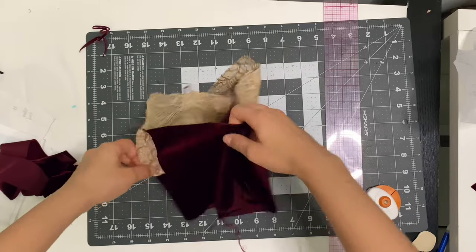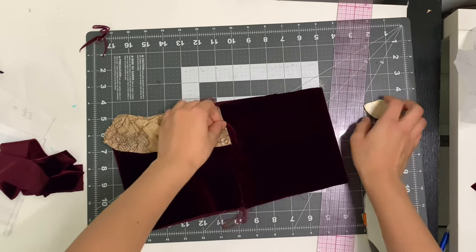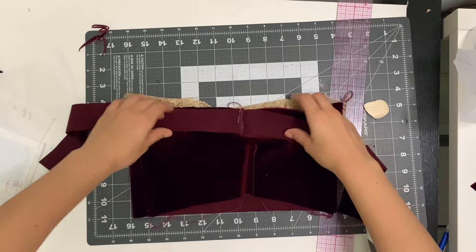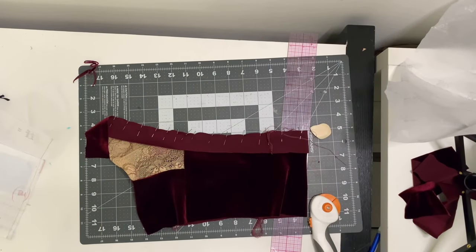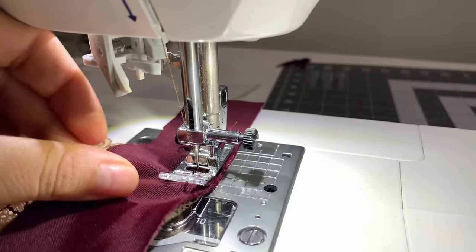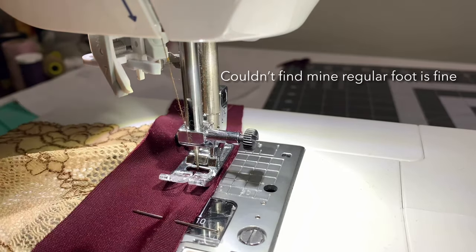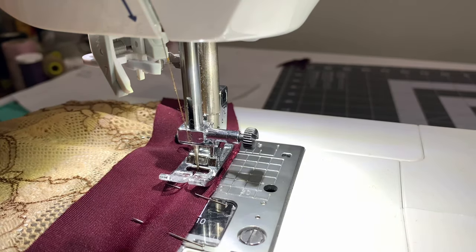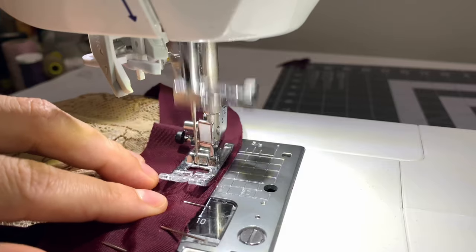The shell is pretty much sewn together. I mark the center back of the top so I can line up the middle of the bias tape to the center back. I start pinning the center back to the center back of the bias and keep pinning all the way around the armhole and the back of the top. I take it to the sewing machine, do a straight stitch at stitch size five — just basting this on. I recommend using a Teflon foot to sew velvet because it's very slippery. Velvet likes to move around a lot, so you can baste it for more caution. I sew three-eighths of an inch all the way around.